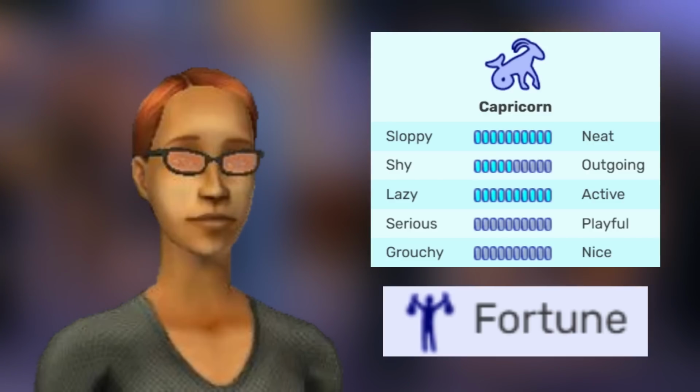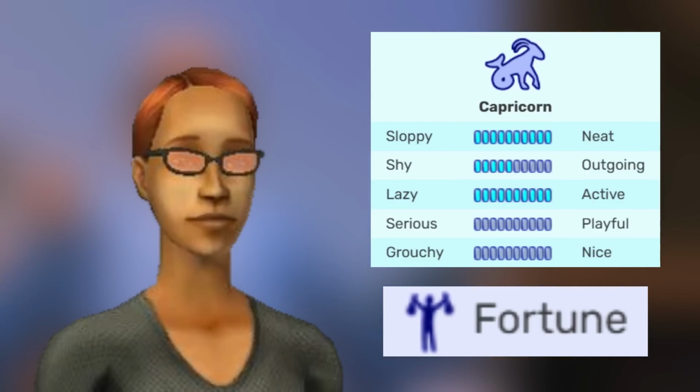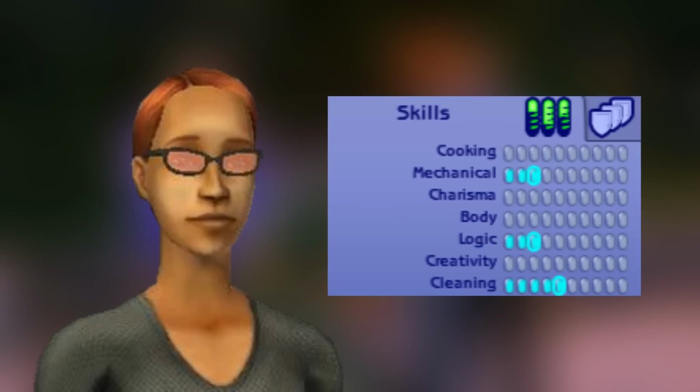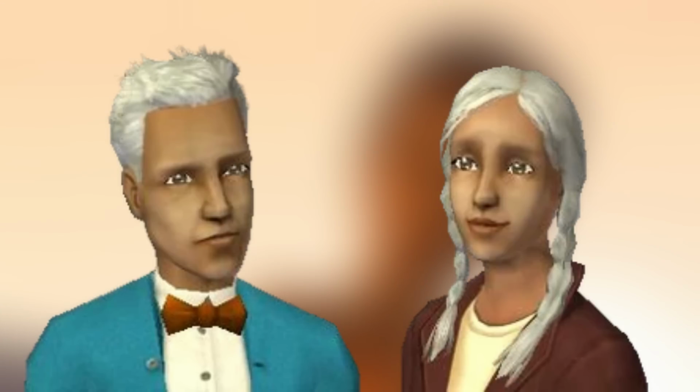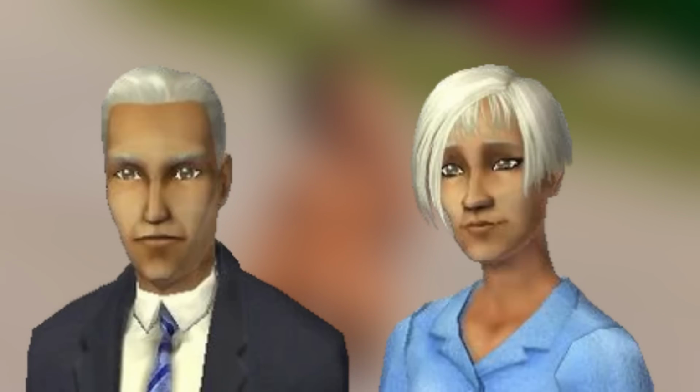She is an adult and an intern in the medicine career. She is a Capricorn, her aspiration is fortune, and she has 3 mechanical, 3 logic, and 5 cleaning skill. Her parents are Xanthos and Grain Salamis, who are both deceased. Her maternal grandparents are Gwerthrin and Moira McGork, and her paternal grandparents are Andros and Eurydice Salamis.